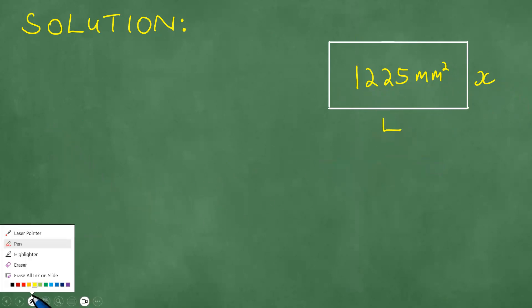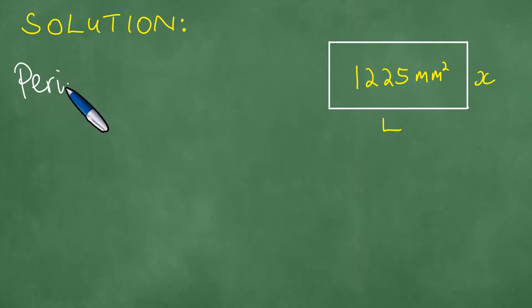So a couple of things we need to determine here. And it is the fact that because the length of the wire is known, we can determine the perimeter of this rectangle. What is the perimeter of this rectangle? It is twice x plus twice l equals 500.